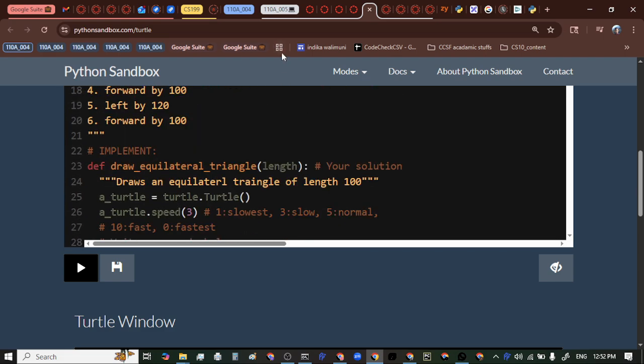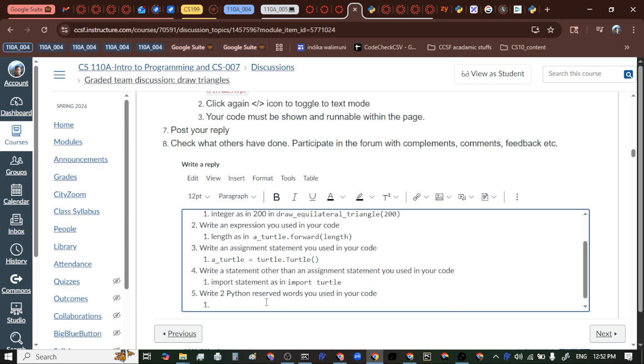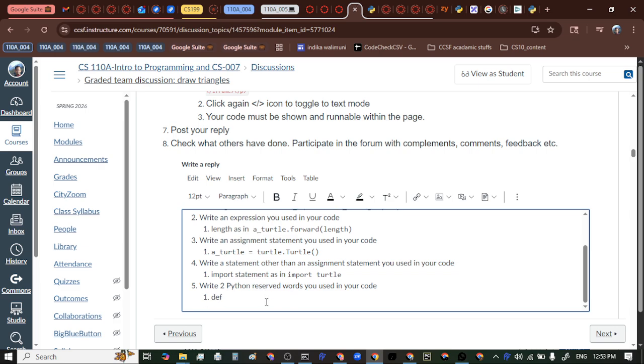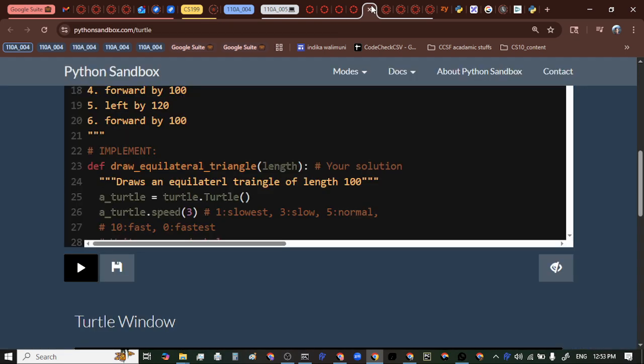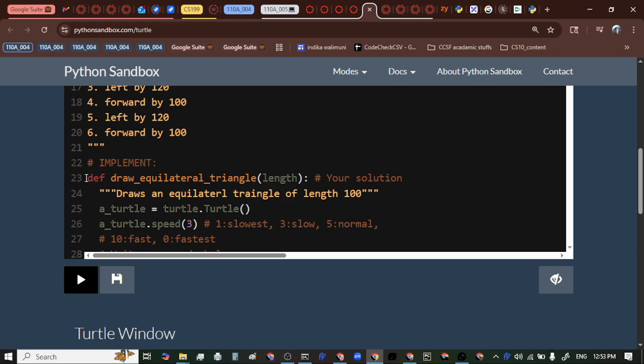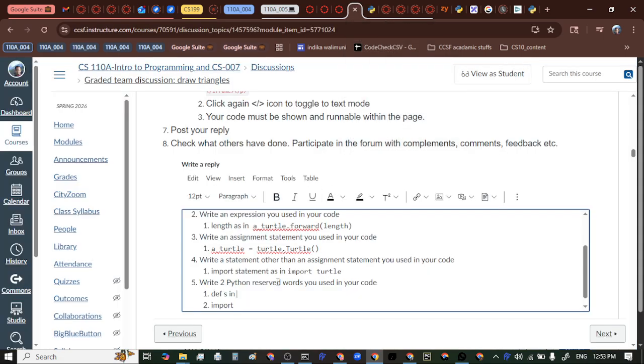Okay, nothing else. So I would say two, right? We need two: def and import. Def as in this, like this. So defining a function, right? You are writing just the answer, but I am the teacher here, right?